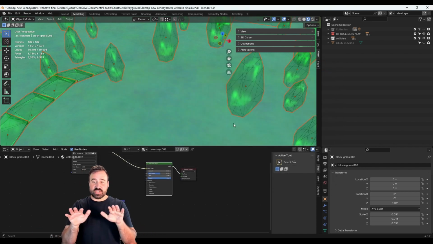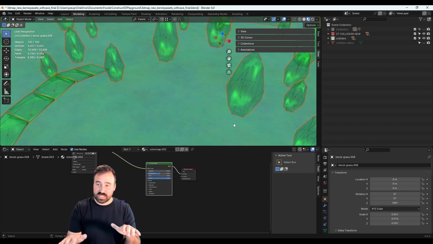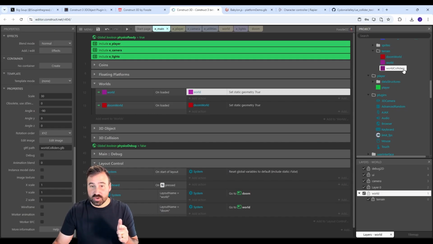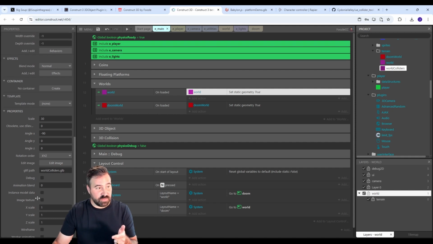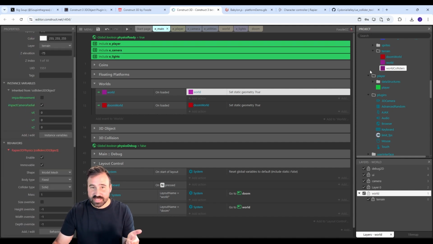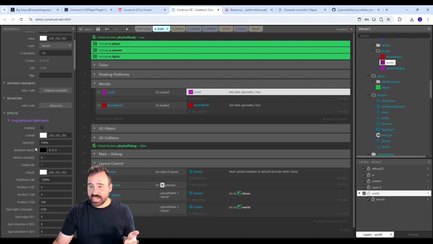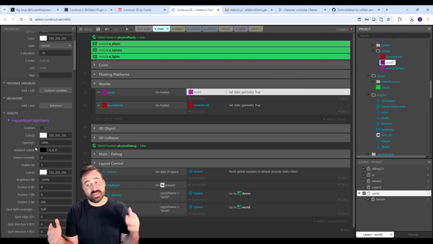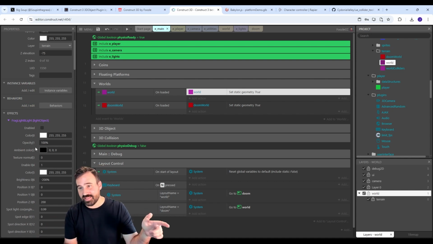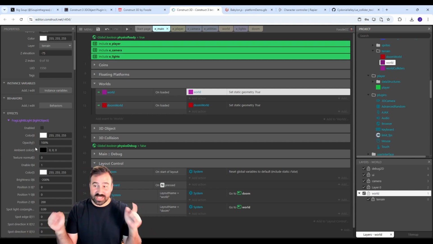So now you can imagine, I actually have two GLB files. I've got the one I'm rendering, and I've got my colliders. And inside of Construct 3, there are two objects. As you can see right here, World Colliders, which has the Rapier behavior on it, and then World, which is the actual rendered thing I care about. So if I have any effects, I put it on the render one, like this frag light object. So that's a nice transition.